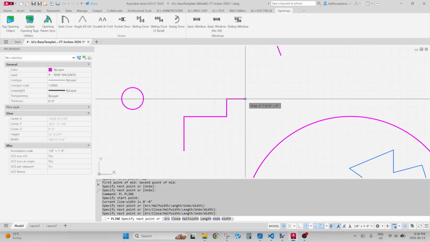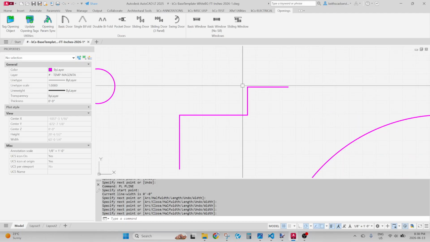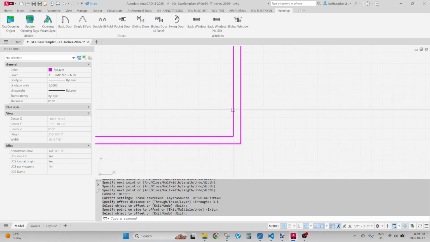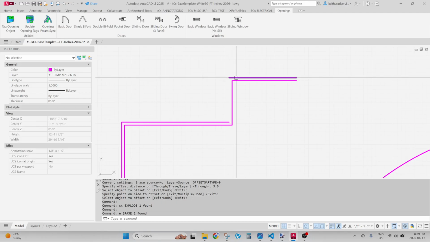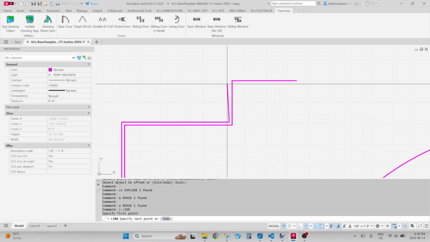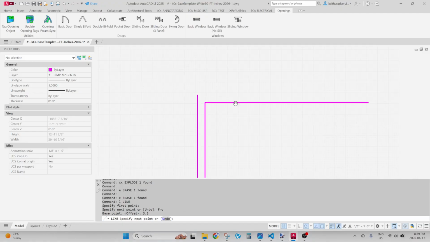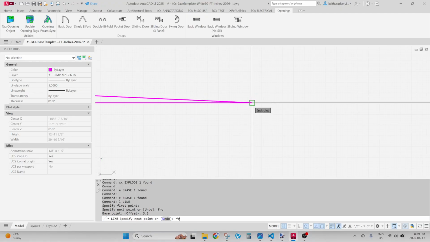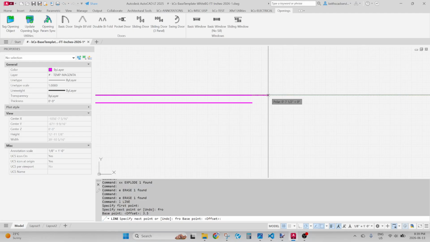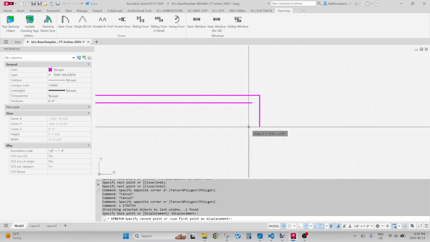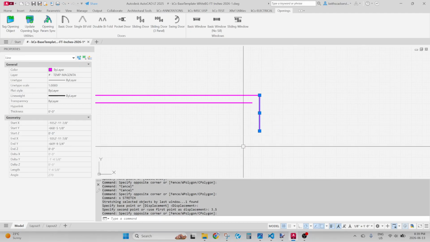I'll draw some polylines. Let's say I want to draw a 3.5 inch wall. I'll offset 3.5. That went pretty easily, right? But let's say not all of the wall is drawn. So I'm going to draw a line. I'm going to type FRO. I'm going to go 3.5. So all the from object snap does is prevents me from having to make some sort of reference geometry or having to stretch the line after I've drawn it. So I do use it sometimes. It does help.